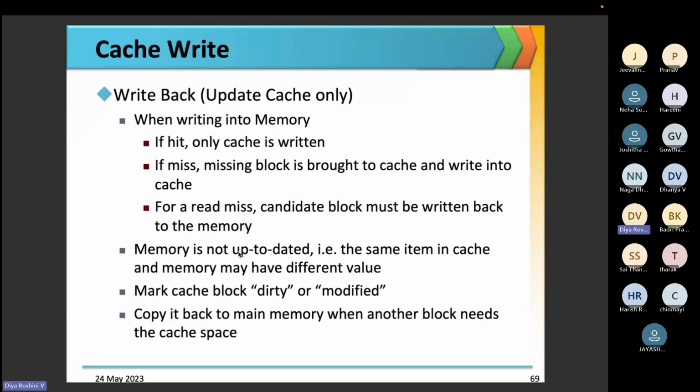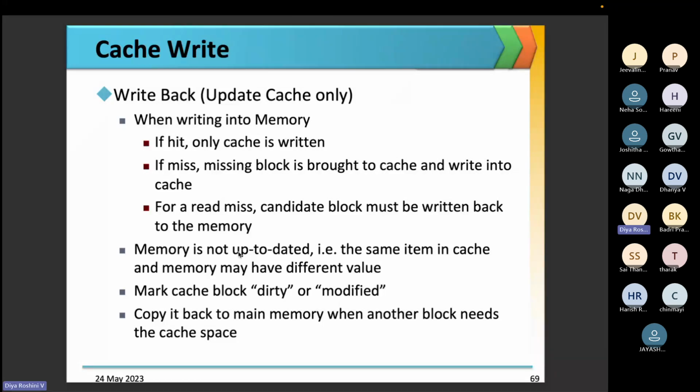So basically, a hit is nothing but this: after I get the instruction from the processor, I go to the cache. If I find that instruction there, it is a hit, or else it's a miss. That's all. It's very simple. Now, when it's a read operation, first we will discuss hits, then we'll go to miss. I go to the cache, I find the instruction because it's a hit, so I'll read that instruction and take it to the processor. It's very simple for read.